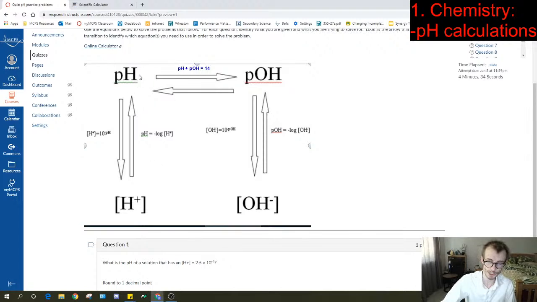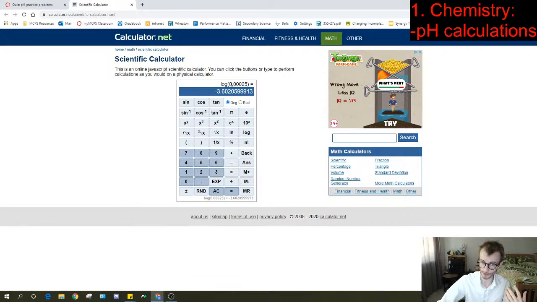But just to catch you up with what I'm doing now, basically I'm just talking about what pH is. pH is just another way of expressing this concentration number. So that H plus in brackets is telling you its concentration. And so this number can be really, really small. So in this case, it's 2.5 times 10 to the minus 4th. That's a very small number, and it's a confusing number because you might accidentally round this number.